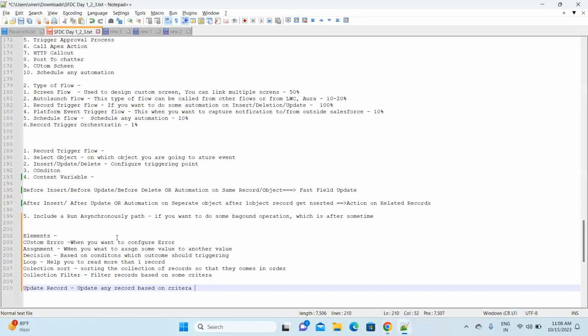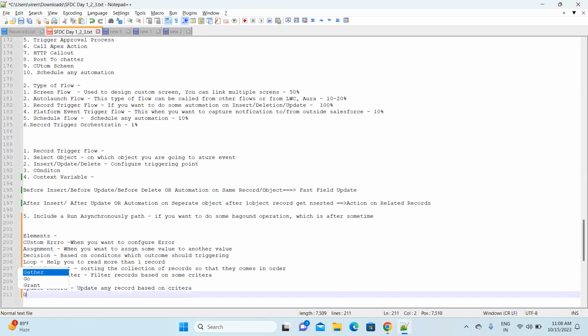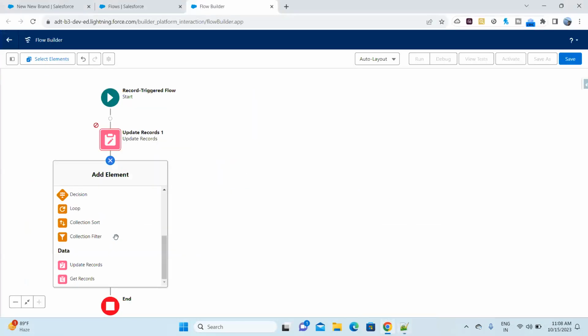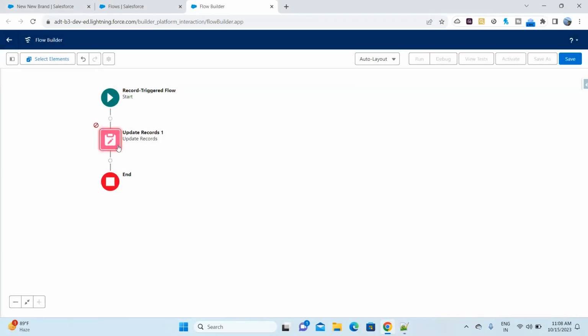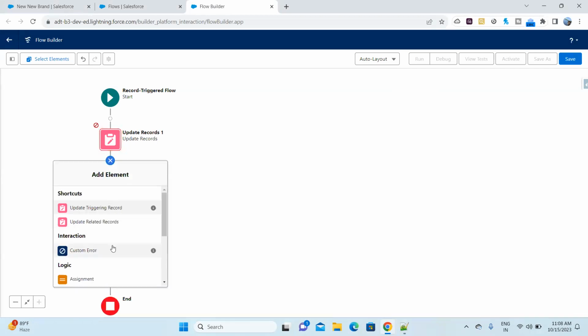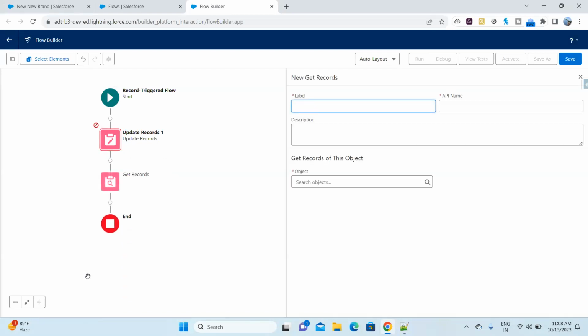Next comes get record. Get record is nothing but fetching the record from the database, based on some conditions. So you can fetch a record from the database. Let's suppose, as I told you guys, you want all the records where the name is Kunal and you want to update the phone number. Which means you have to get those records from the database. When I talk about finding the records, it means you have to get the record.